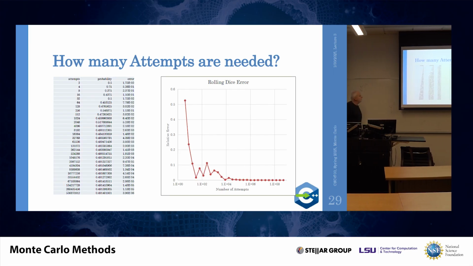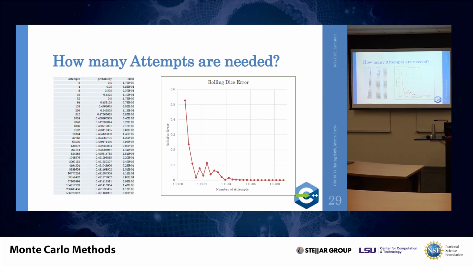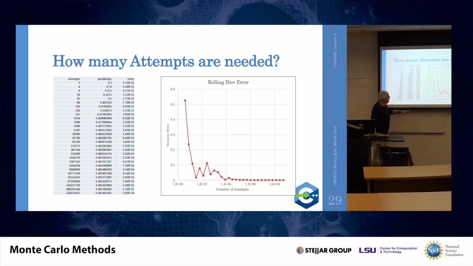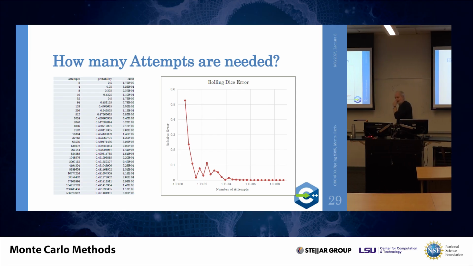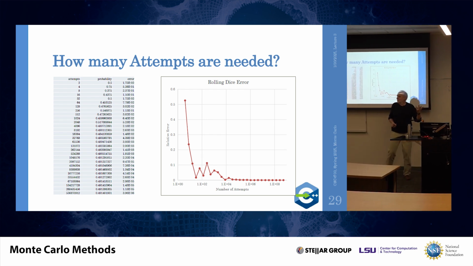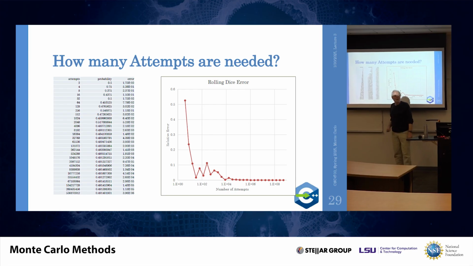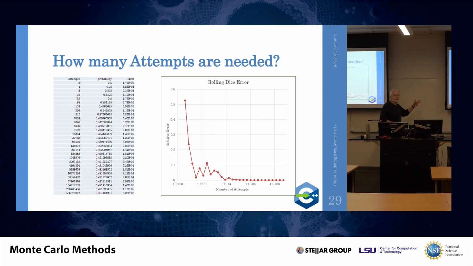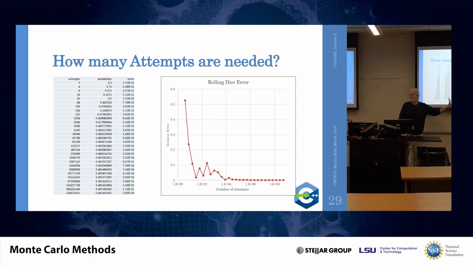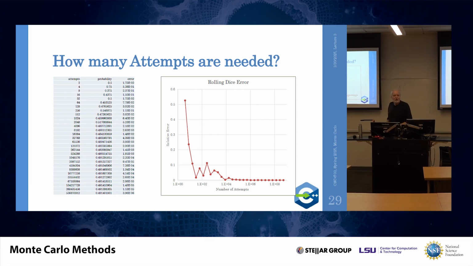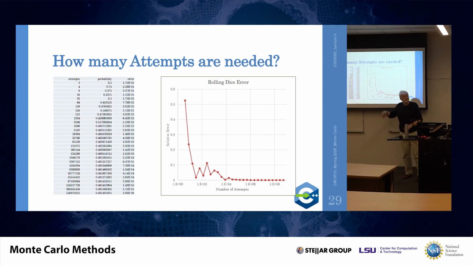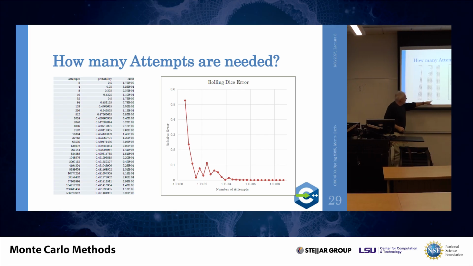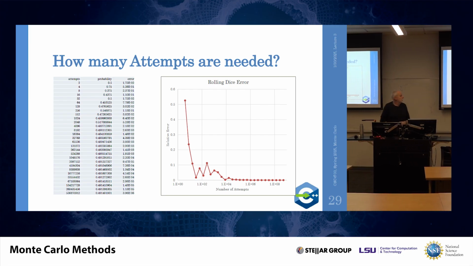Okay, let's look at the graph again. As you can see, we get close to 49.1 after roughly 10,000 attempts, which is kind of interesting. So it seems to be a magic number when it comes to Monte Carlo, when you want to look at a certain error rate. And that is consistent across many Monte Carlo methods, that 10,000 is the first good guess when you want to do these things. At least when you want to achieve some stability, right? After that, you see it kind of flattens out and doesn't change more. It's still not correct and exact, right? And the error just goes up and down, but you get very close to where you want.